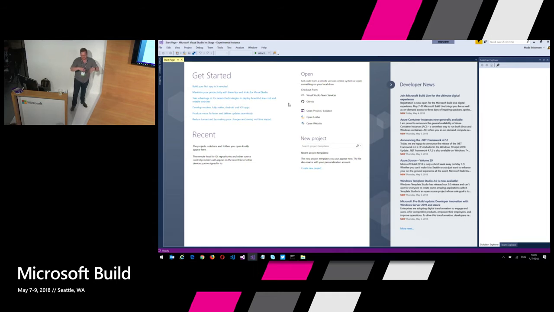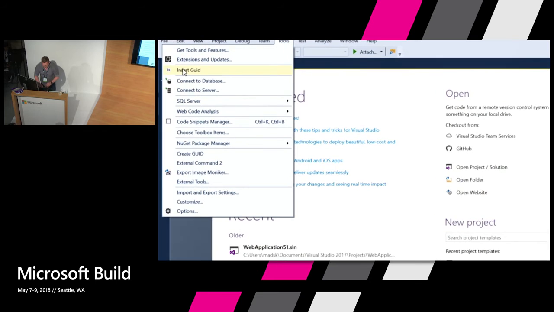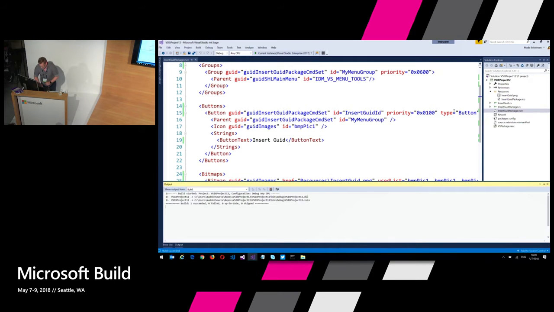It's sort of a clean slate. So now we're running. And if we look at the menu here, we can see that I indeed have a button with an icon, and it says Insert Goood. Okay? So that was the VSCT file.